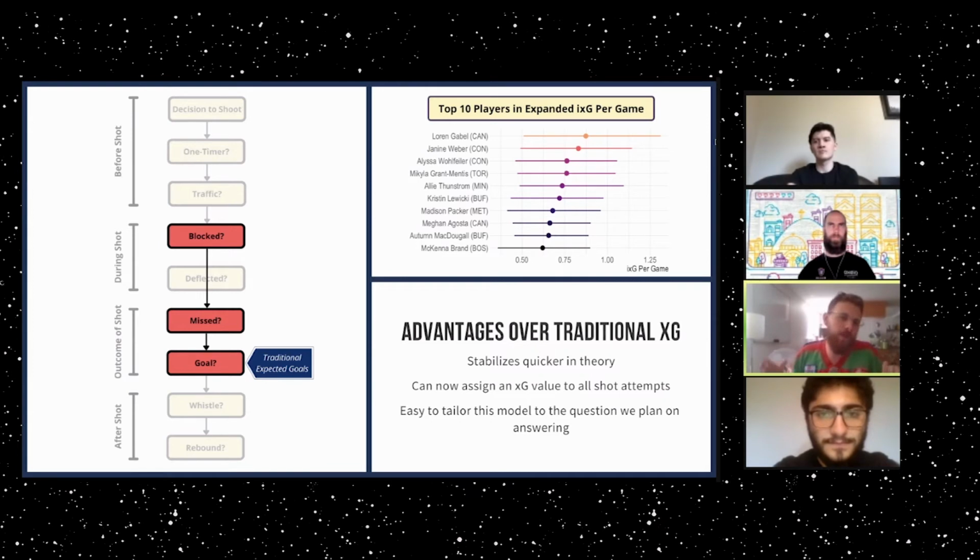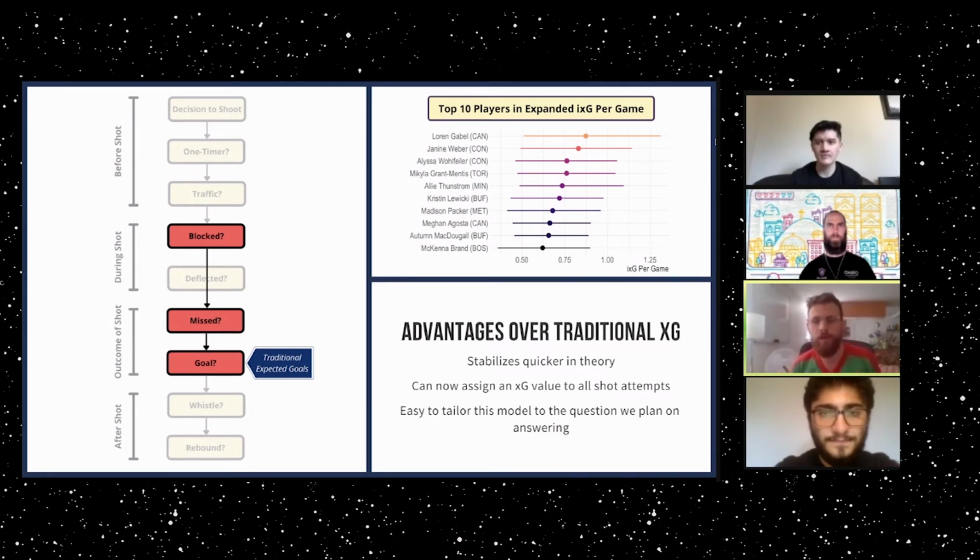And so we might expect, and I'll talk a little bit about this later, that because we're able to value more shots, metrics based on this sort of thing might stabilize a little bit quicker. But also it's important to note that, like we were talking about before, we can easily break out the components of this, just like what Mick and Thibaud were doing with certain specific components. When you have all three of the models, it gives us a lot of flexibility, and depending on the kind of questions we're trying to answer, we might use different parts of the components. But because of the framework, we can always jam them together and still get nice uncertainty properties.